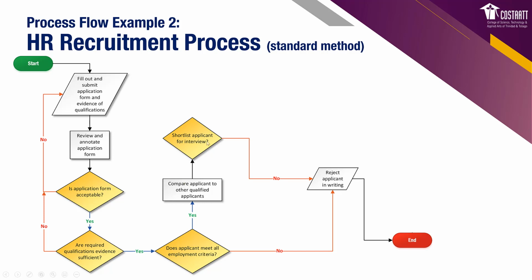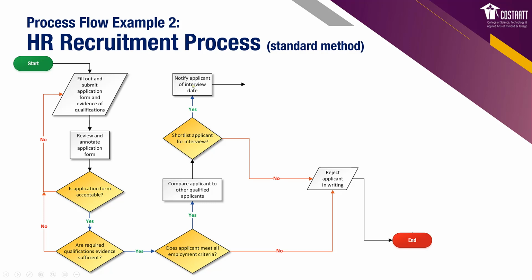So some persons will in fact be rejected, even though they have all of the criteria. They meet every possible criteria. They can get the job done. But we still have to eliminate some of them. Obviously, if some are eliminated, then some will be accepted. So we go to the next step. And the next step is we notify the applicant of an interview date.